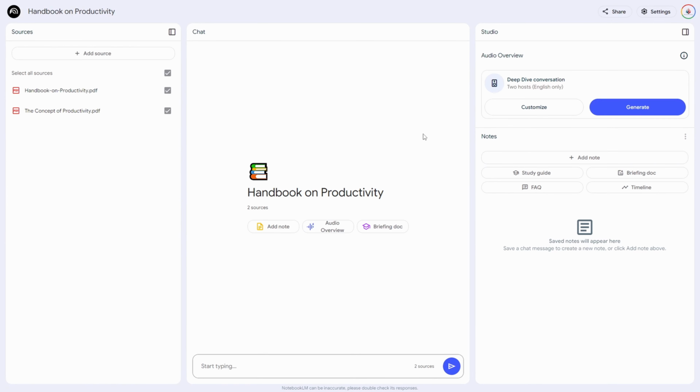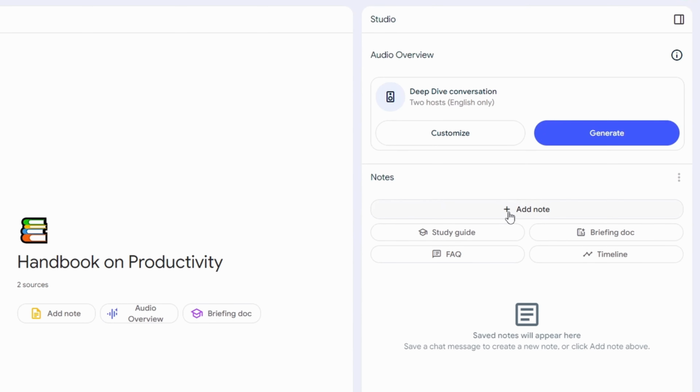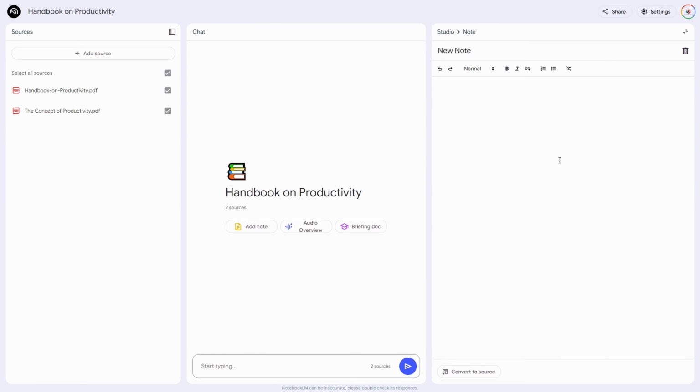And what do I mean by effectively? Generally, when we go over to our NotebookLM and to some notebook, at the right side of the page we've got our option to add note, so we can do it manually. However, here there is one specific technique that will save us a lot of time and will let us be a lot more productive.